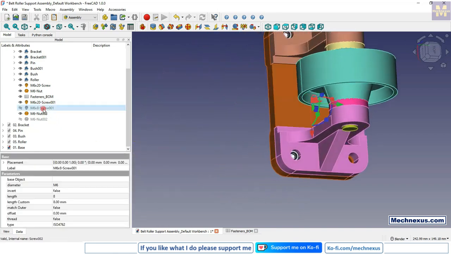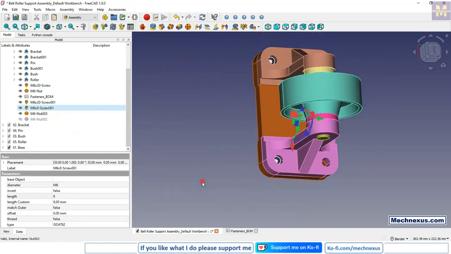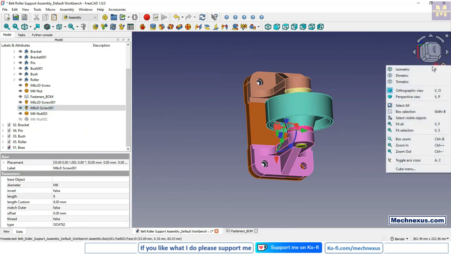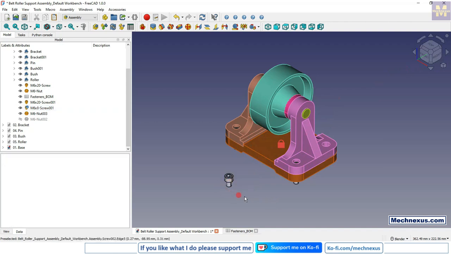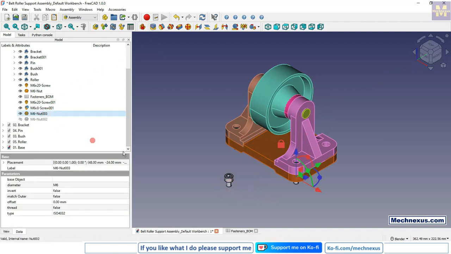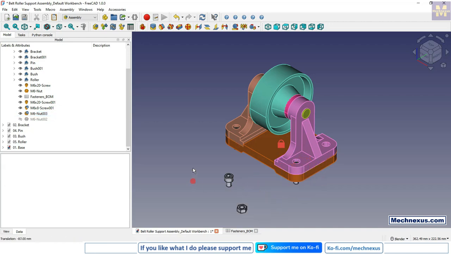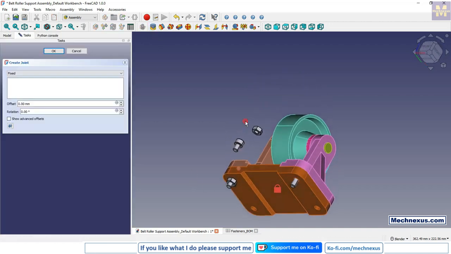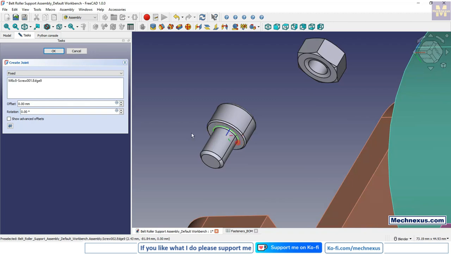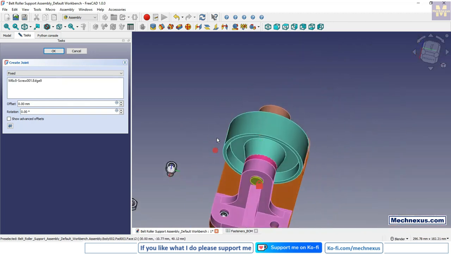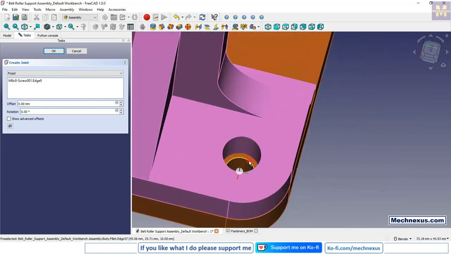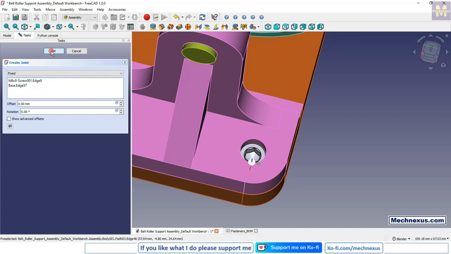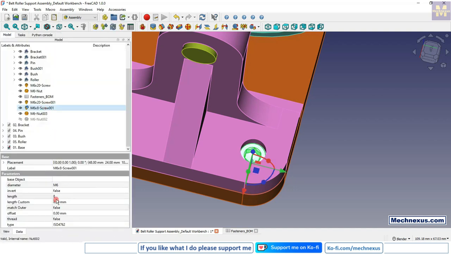And now let's do the second screw. Switch to the isometric view, select the second nut, move it, and now click on the fixed joint, select this diameter and select this diameter, say OK, select the screw and make the length 20.